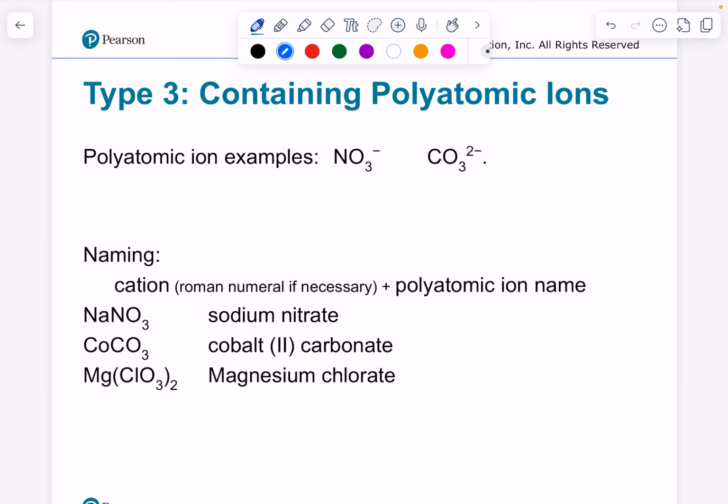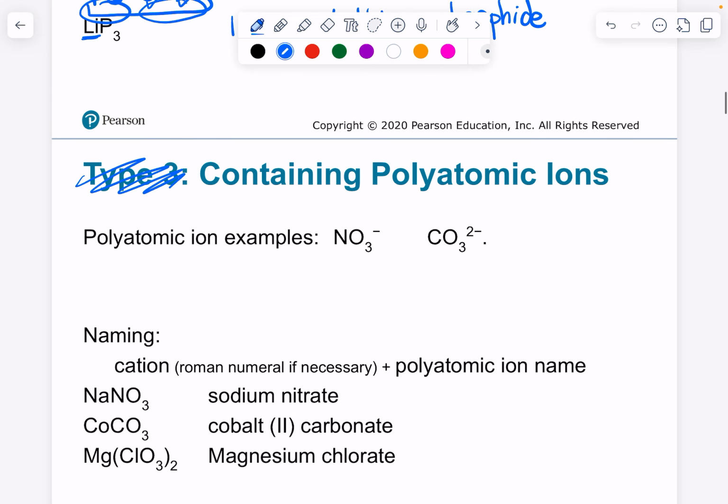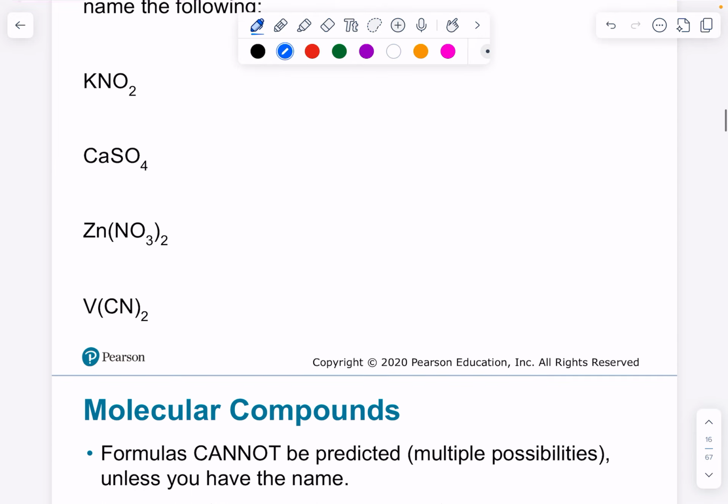Next type. So, sorry, not to confuse things. There's one more type. I think I changed this last time, and I need to change it in my notes. I'm not going to call this type 3 because this could be type 1 or type 2, but we also are going to have something different in the anion. So remember, every ionic compound is made up of the cation, the positive side, and the anion. I want to see if I have a flow chart here.